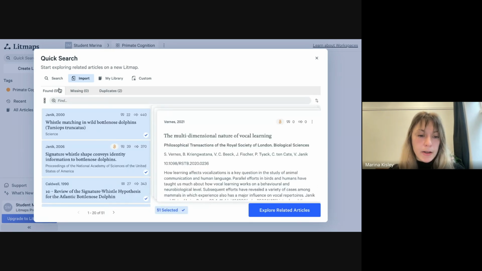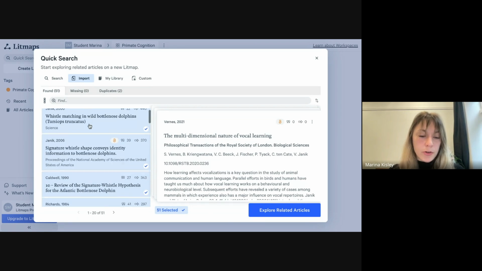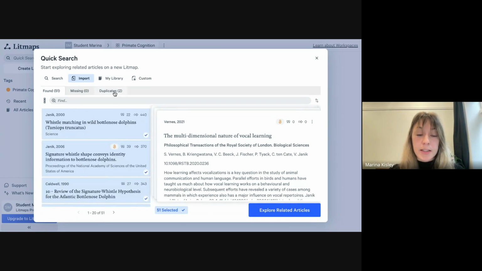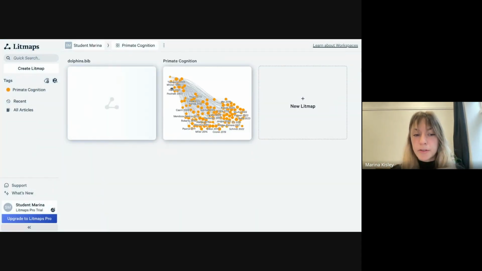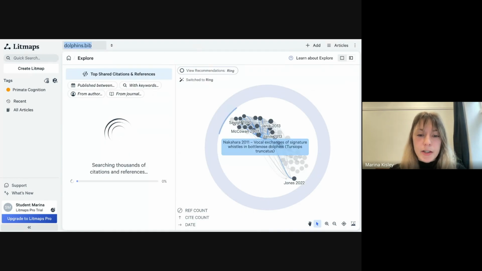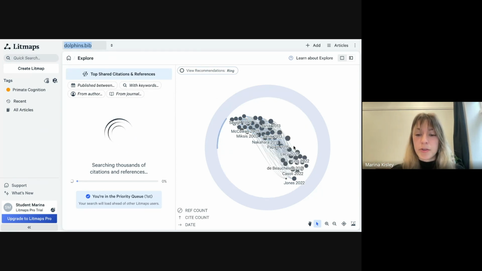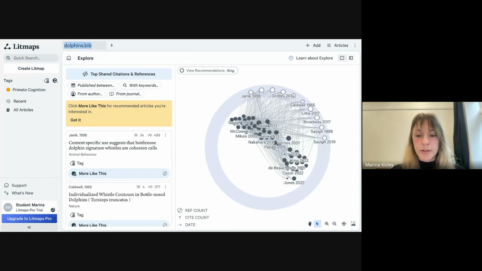Great. So here I have a file. It found the 51 articles matching there, and actually even says I had some duplicates. Otherwise, I have all my articles, and I can just click explore related articles for this BibTeX that I brought in. And so the result of doing the comprehensive search, making sure if I missed anything, the simple solution is that it's just inherent in the system of searching. Because I'm using all of these articles as an input, the articles I get back are the articles I'm missing.